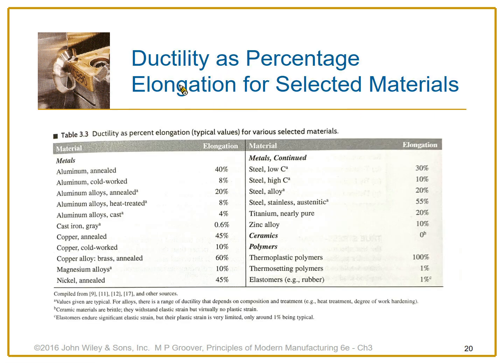So here is Table 3.3, which shows the ductility as a percentage elongation for the selected materials. It just shows you how the elongation changes for different materials. As you see, wow, for aluminum annealed, it changed 40%. That's quite large after the plastic. And for some copper alloys, it changes 60%. So you can see it changes much longer.